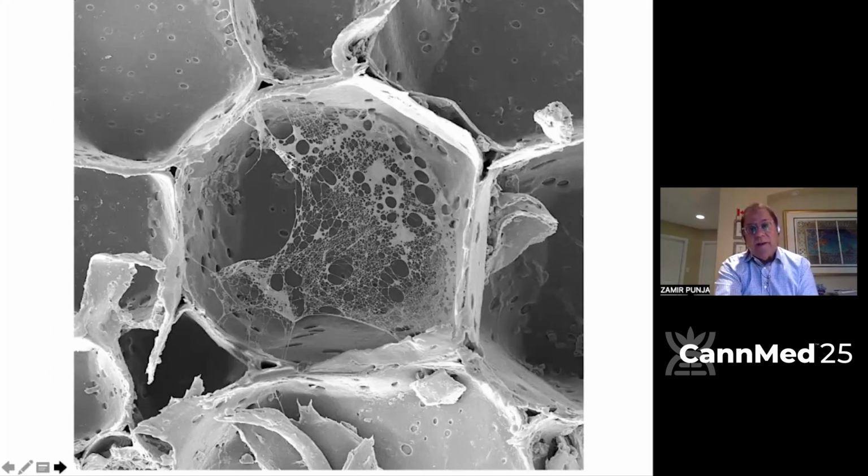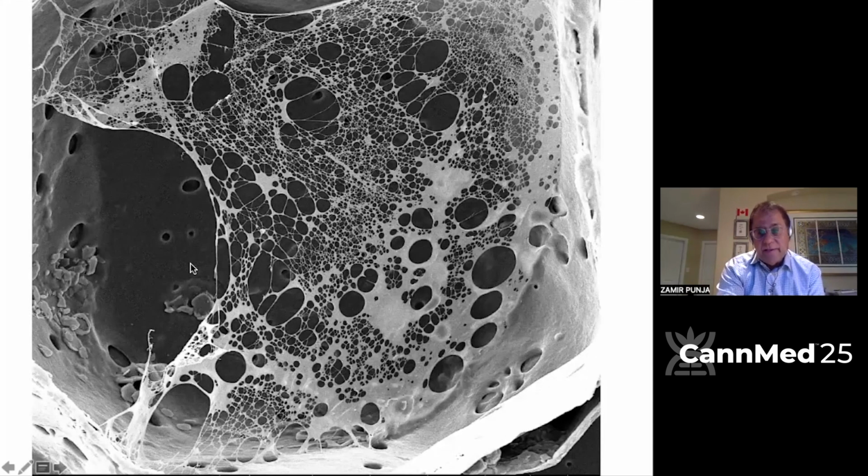In some cases, we actually saw mycelium. So you see mycelium here growing across one of these pith parenchyma cells, and I'll show you a close-up of that. It almost looks like a spider's web, clearly, but it's mycelium. It's mycelium that's growing from the outside of the actual fungus itself. So very, very interesting to be able to see this close-up of what's going on inside the vascular tissue of a cannabis plant.